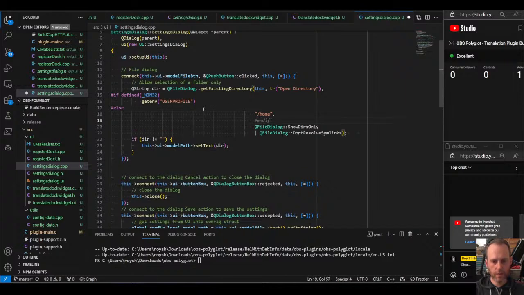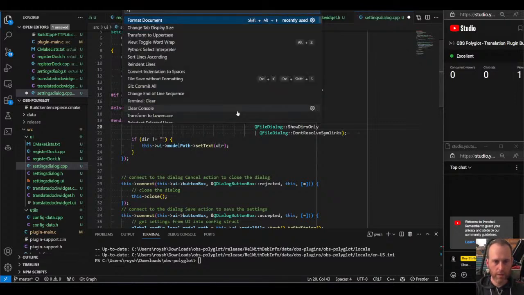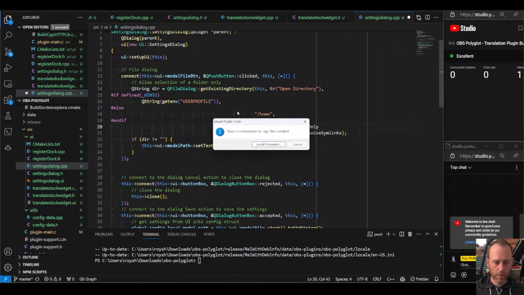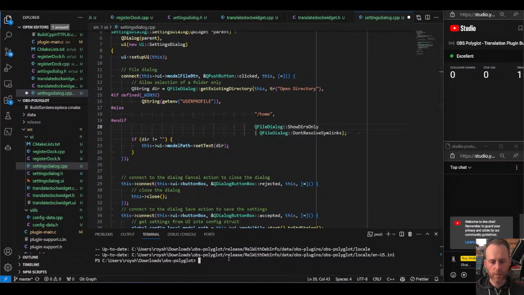Else we can go like this. So let's just put this in a QString, because who knows. This will get the user's home directory. But we don't have a formatter for C++, which is weird, because we definitely have a clang-format. src UI. Let's store this.